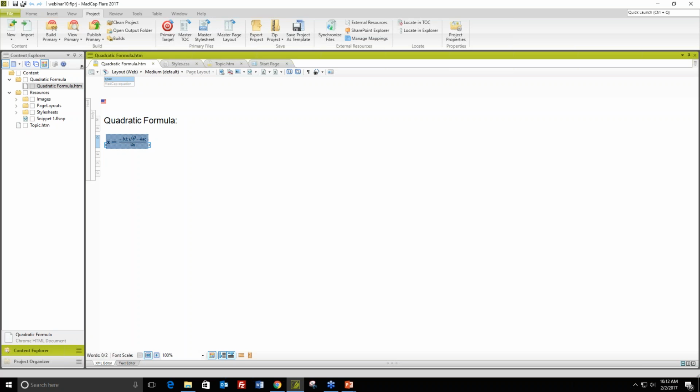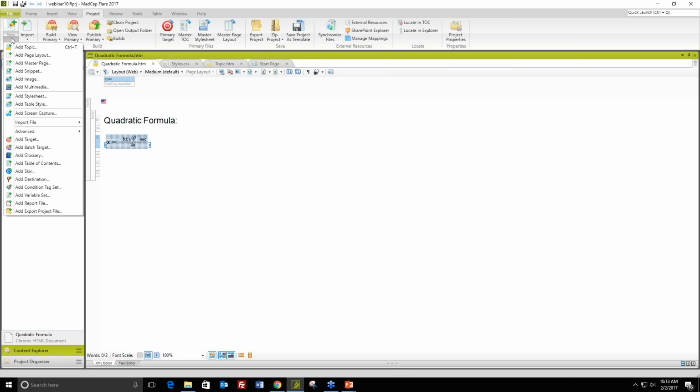All right, so moving on. The next thing I want to talk about is the ability to add a condition tag or a file tag when adding a file to your Flare project. So when you import a file into your Flare project, and again, that would be bringing in here, actually create a new file and bring it in. So any one of these file types here, when you bring it in, you're going to have the opportunity to add a condition or a file tag at the time of import.